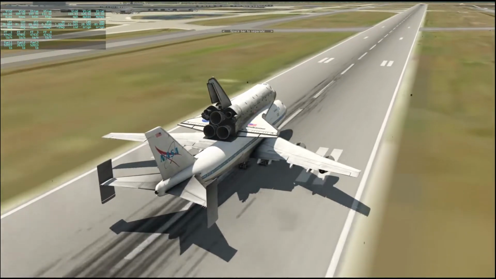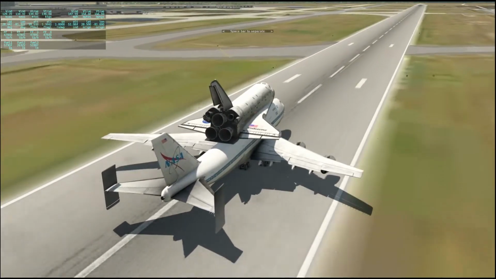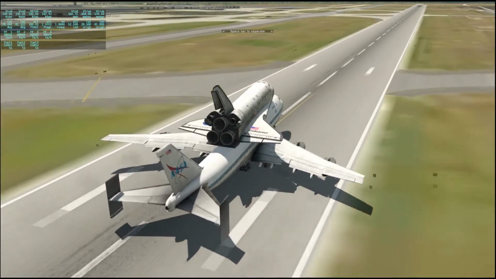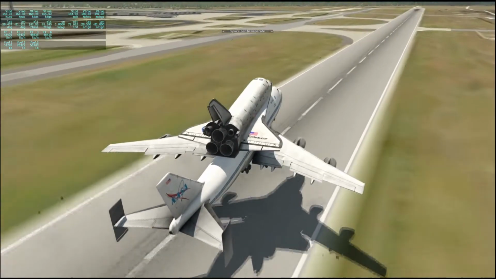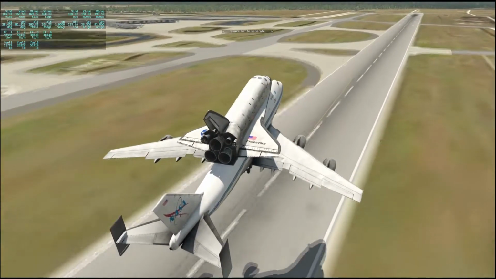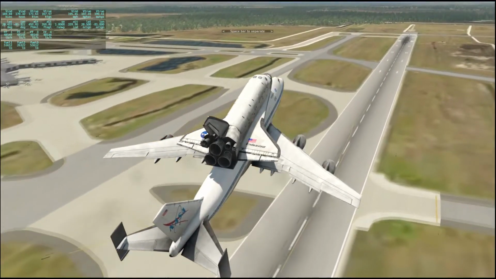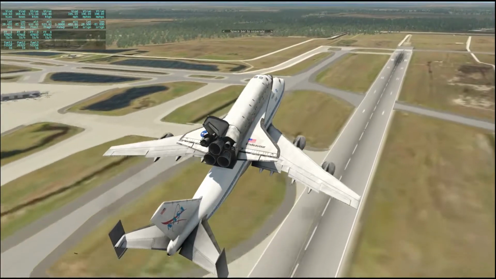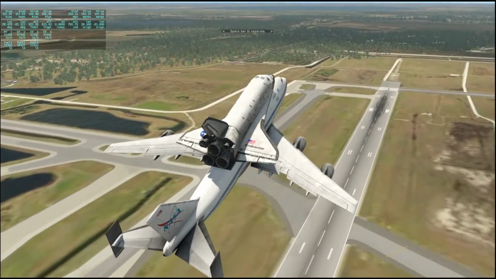I don't know why the orbiter has its brakes open, but I've flown this before and it hasn't really had much effect on the whole situation. If somebody has any information on whether that was ever actually done while it was riding on top of the 747, that'd be nice.